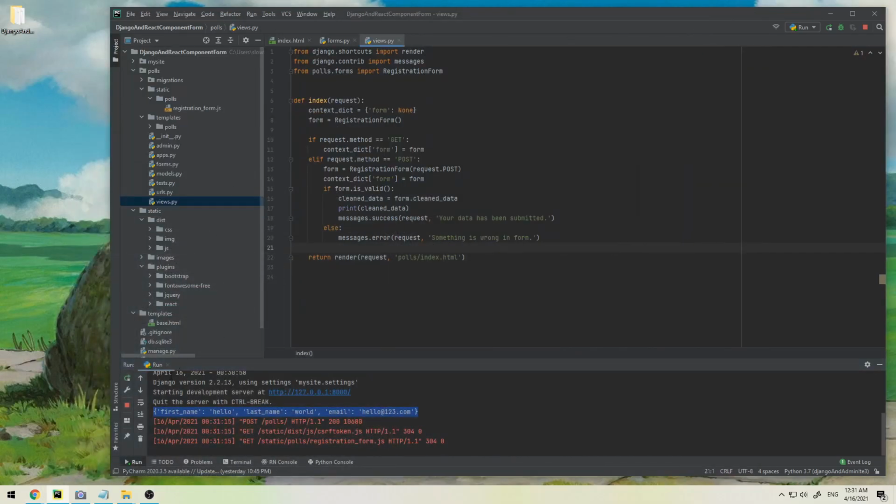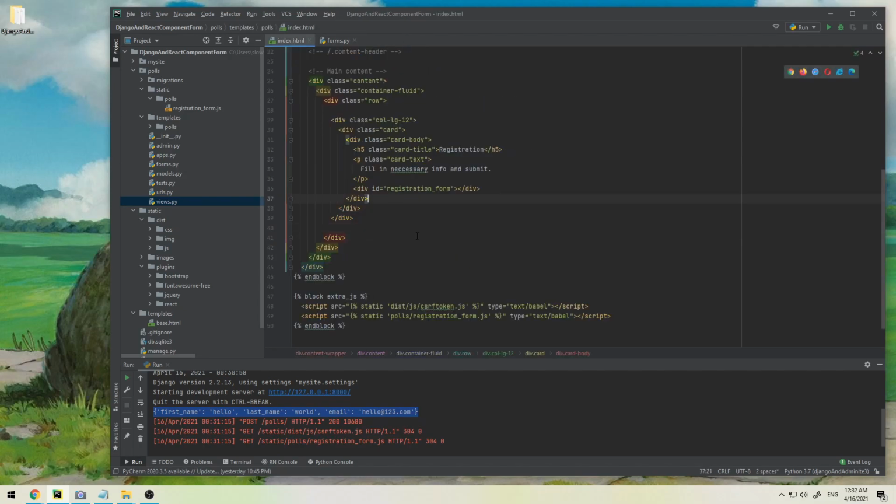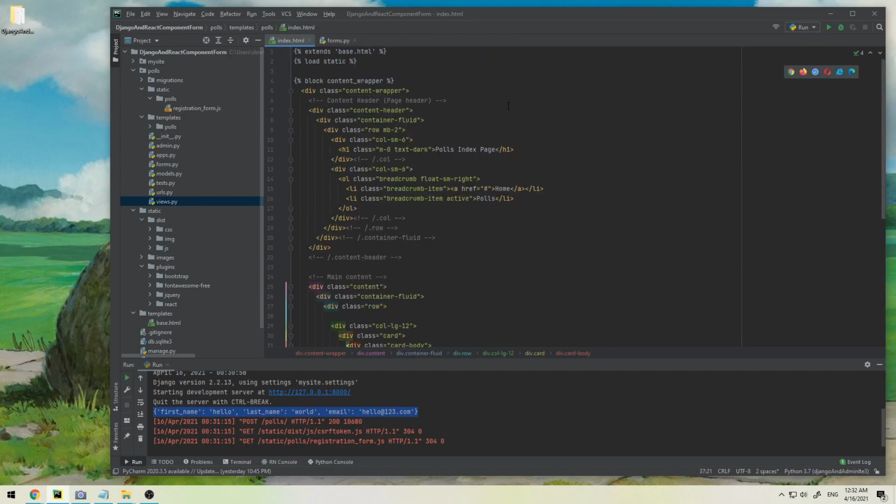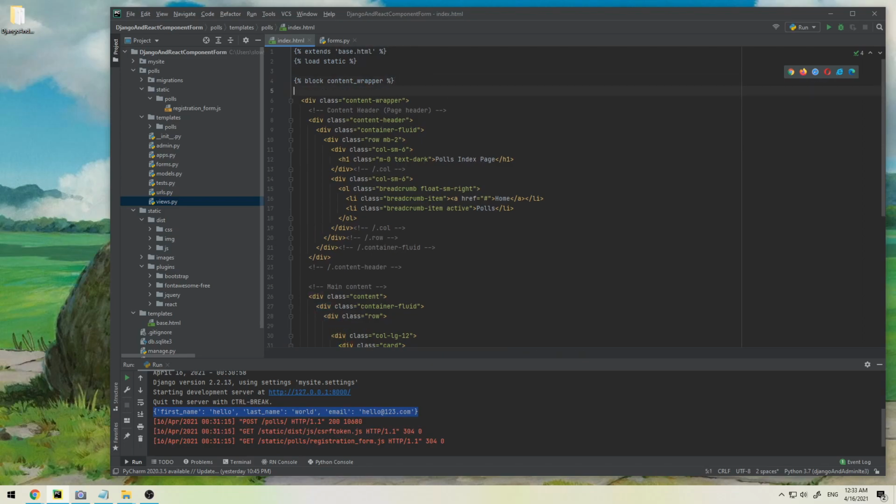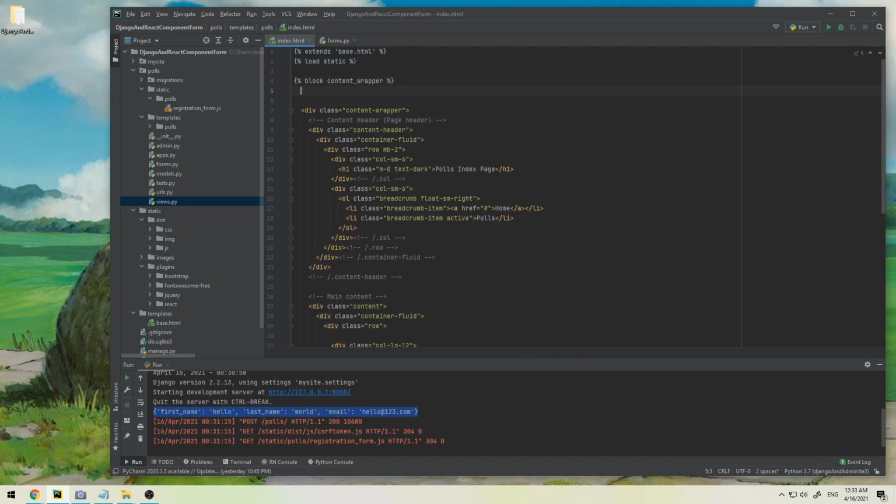So let's move on. Go to index.html and build a division for messages. So we're gonna build a new division. Okay, just content.